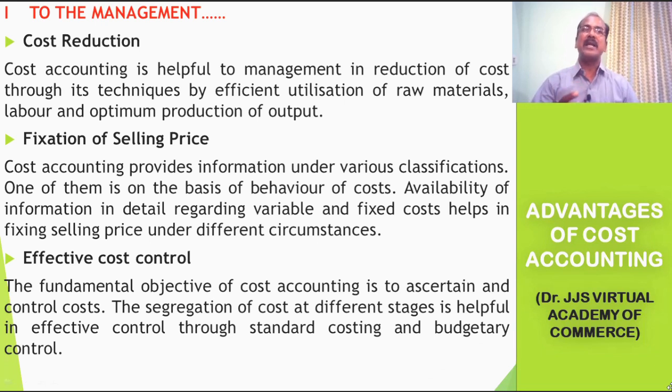Obviously, determining cost at the stage of primary level in the name of prime cost, then at the factory level in the name of factory cost, then at the administrative level in the name of cost of production, then after incurring the selling and distribution overheads, we could come to know the cost of sales. Certainly, it facilitates the organization to understand the amount of cost incurred at various stages in the level of production and in the level of sales as well.